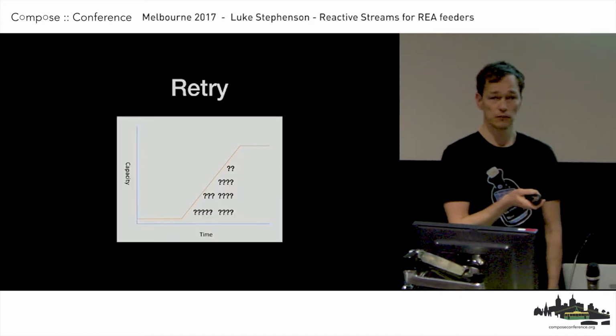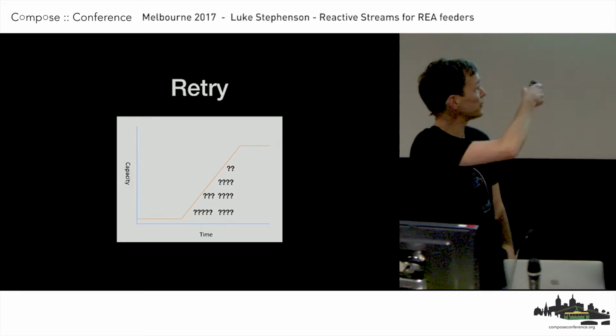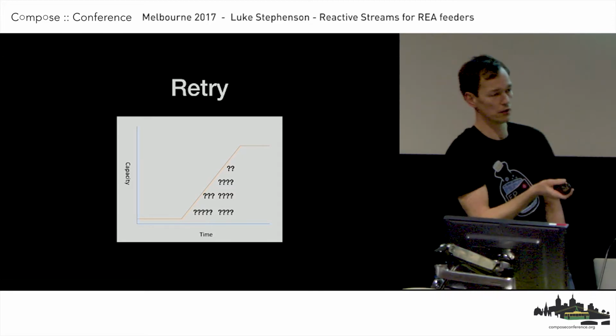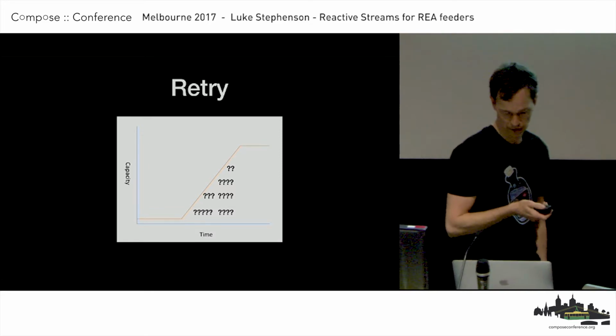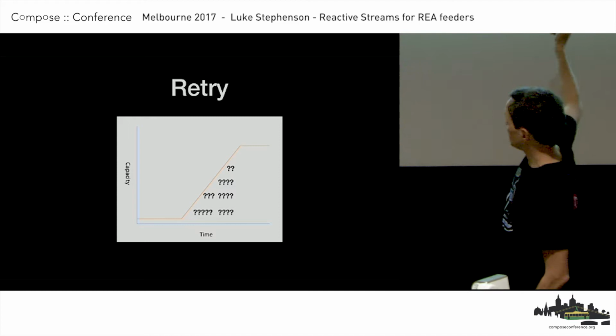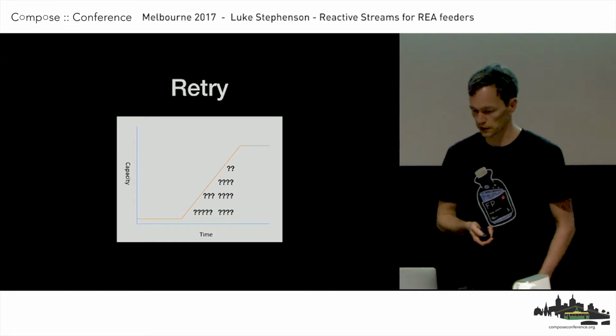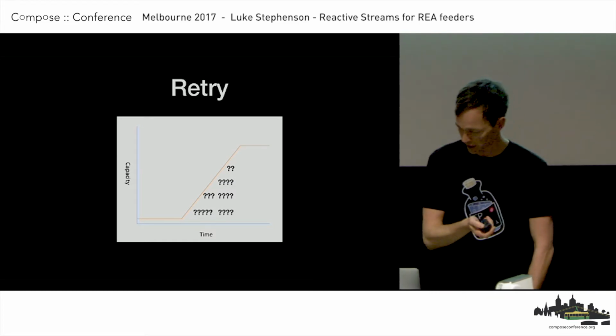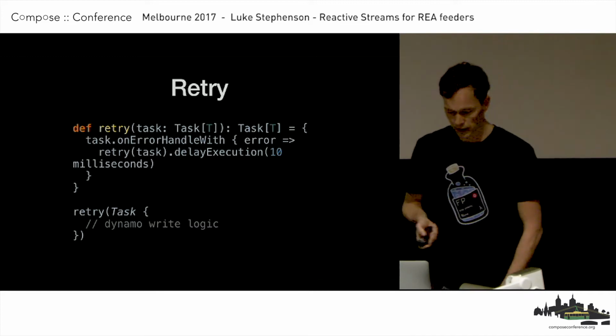So I mentioned earlier we've got this retry problem. That period when we don't know what the capacity is of our DynamoDB instance. But we're already starting to pay for this capacity, so we want to just try to use it, but not without knowing exactly. So we have to do retries. So how do we do this with a task?